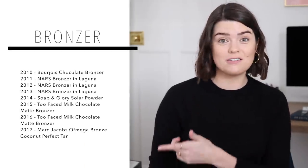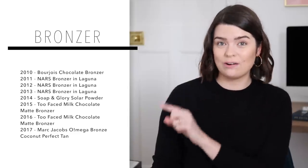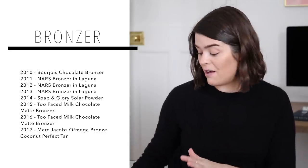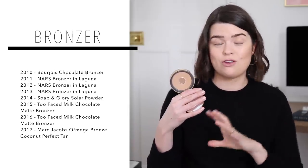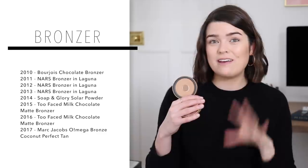There's kind of no real constant with my bronzer favourites aside from the NARS Laguna bronzer, which is fab and I would still recommend — it definitely ruled the roost for a couple of years. Then the Too Faced Milk Chocolate Soleil powder came in. I've got that here because I would still really recommend it — I've hit pan in it. I think it's a really nice bronzer with no orange tones, a really good one if you're quite pale and just need a little bit of warmth without looking like an Oompa Loompa. It smells good too.